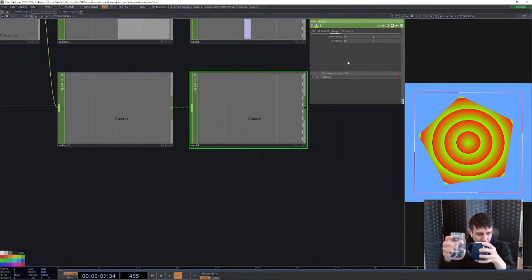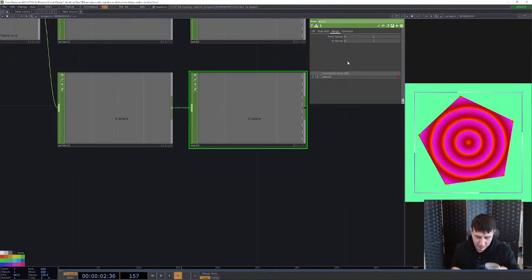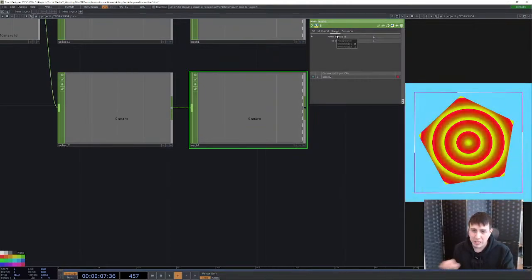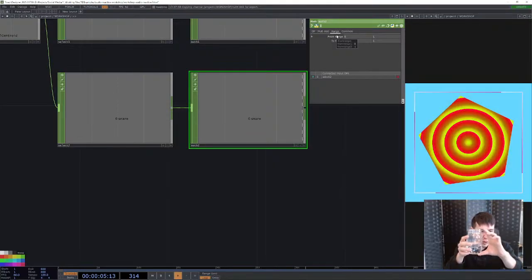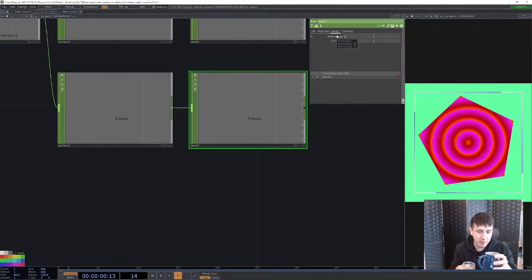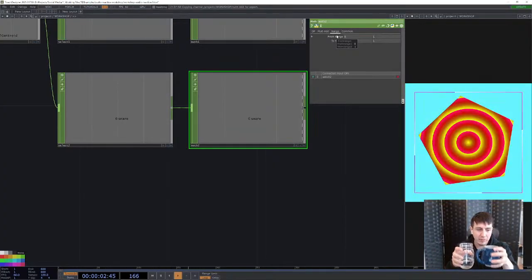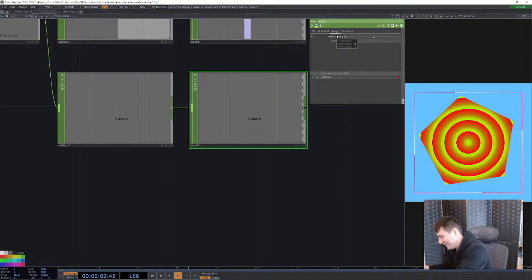Okay, so I have these two different containers. One has a certain range for the liquid, another has a different range for the liquid. So what this range does is the from range is the original container, the original heights. The to range is the new height. So in a way, what I'm doing here with this range is transferring the liquid from one container to another container while maintaining the amount of liquid that's in there. Okay, let's roll with that.